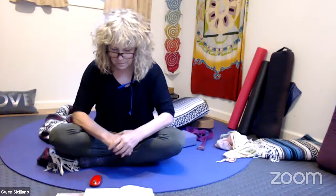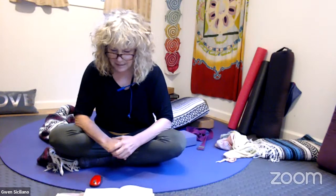And now see that light streaming down the left side of the brain. And this side representing understanding, divine understanding. Feel into the contrast of the other side that starts to light up now, representing wisdom. Let that light fill the entire head.